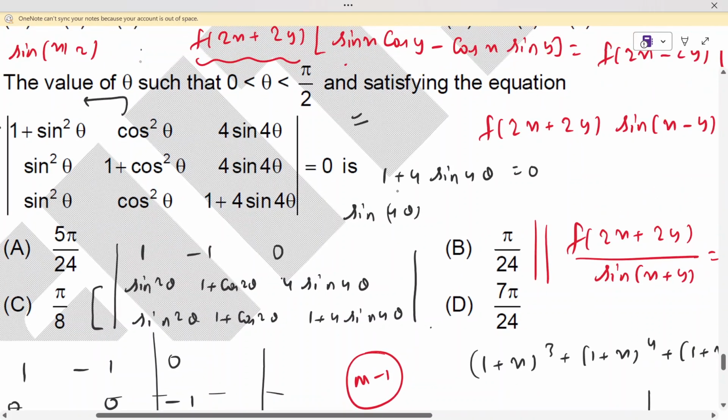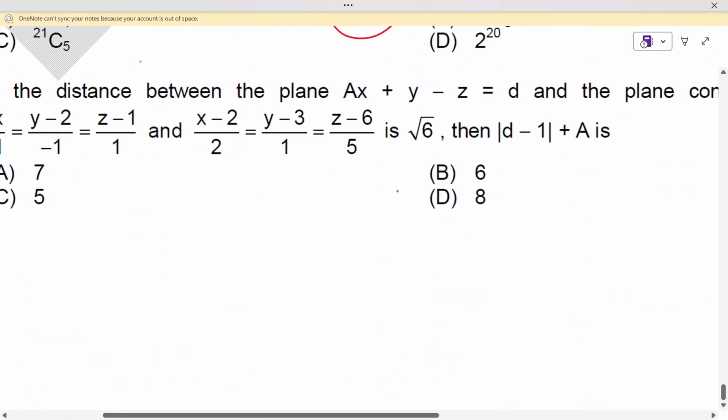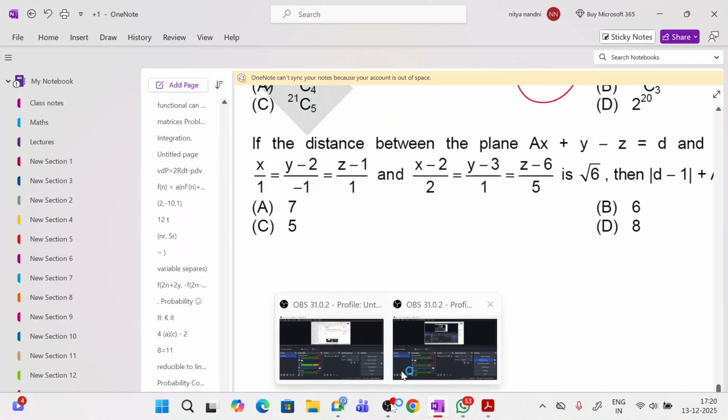You're not getting a good value, right? Okay, fine. Maybe we're making some mistake. That's normal. Okay. And we can't stop, we can't break our momentum. So let's proceed further.